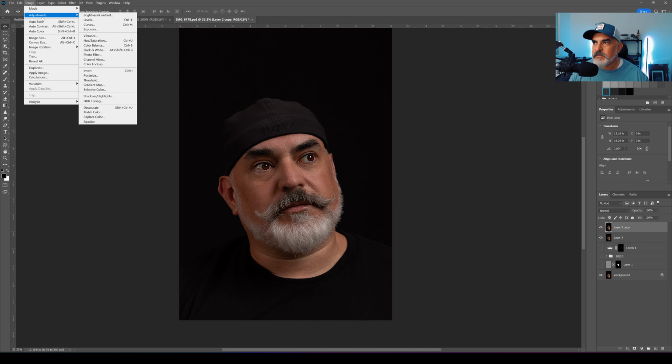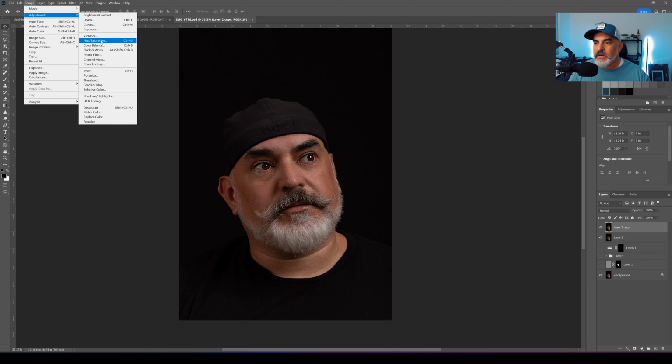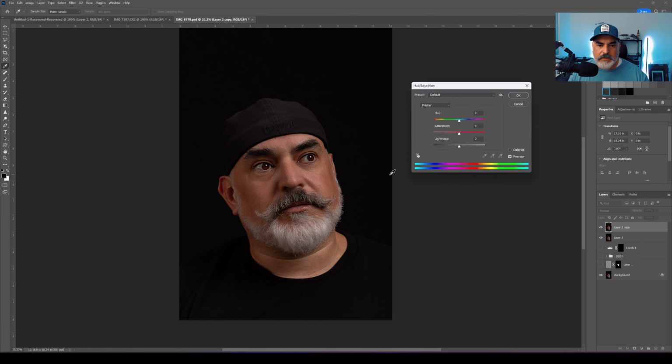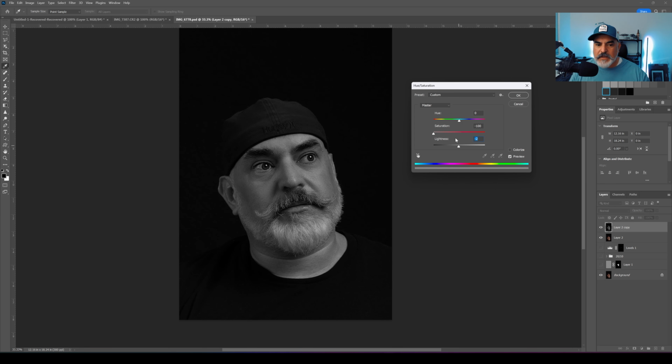Okay, and this is destructive, because the layer adjustments you can edit at any point, but they sit above the image. They're not actually part of the image. You're not actually working on the image. You're working above the image. This is destructive because I'm actually working on the image. So I can select Hue/Saturation, and I can just desaturate it. And that's going to give me a nice black and white. I can adjust the lightness with this. I don't want to play too much around with that, but that's one way I can do it. I'm going to hit Cancel.